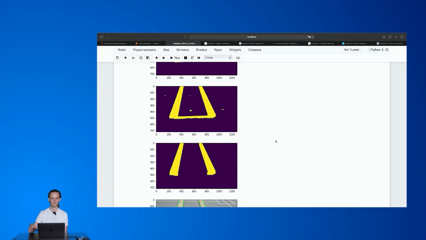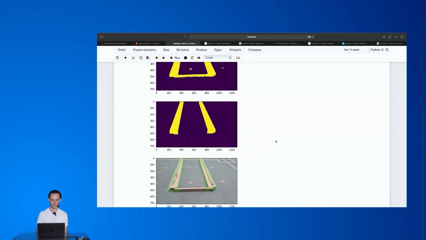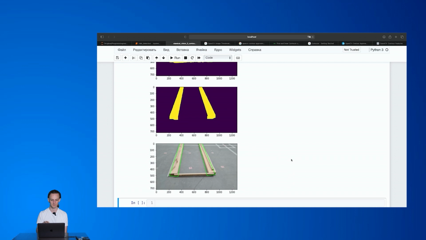You can Google OpenCV contour area, and there will be a function that is capable of calculating the area that is inside of the contour. And the last thing that we can do with the contours, we can simplify them in order to get the rough but robust, short, simple representation of the contour of the object. That's it for this seminar.